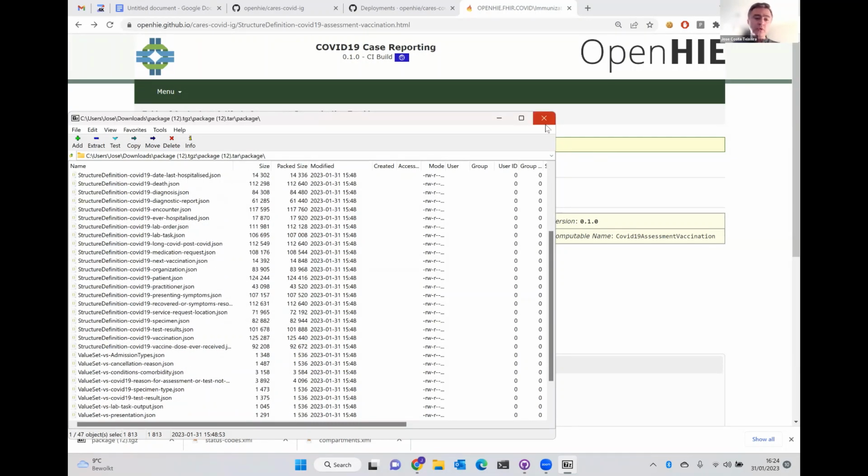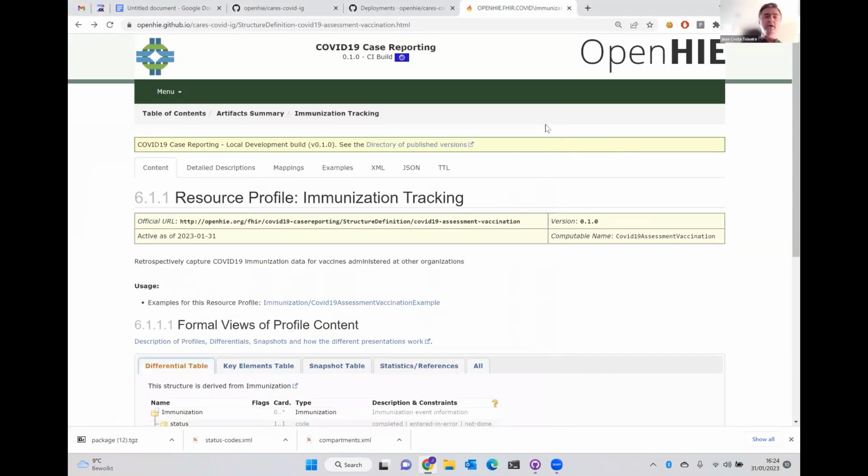So that's good for automation. And if you want something that crawls implementation guides and makes a list of things, like I did a few years ago. I went through all my IGs and said, okay, I want to check all the profiles, all the value sets, and all the code systems. And I just made a flat list out of all those, a collection of what had been published. So everything is computable, which is really cool for those of us that don't like to write documentation by hand.